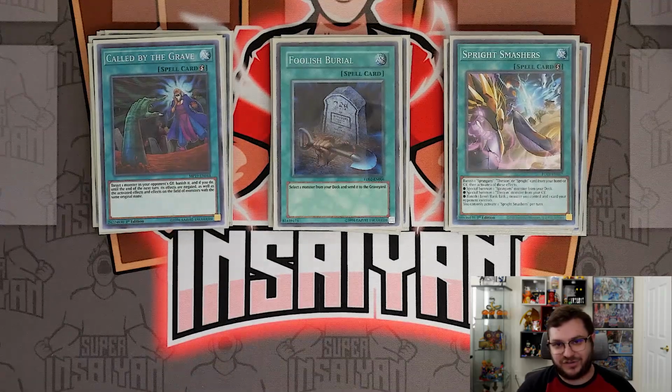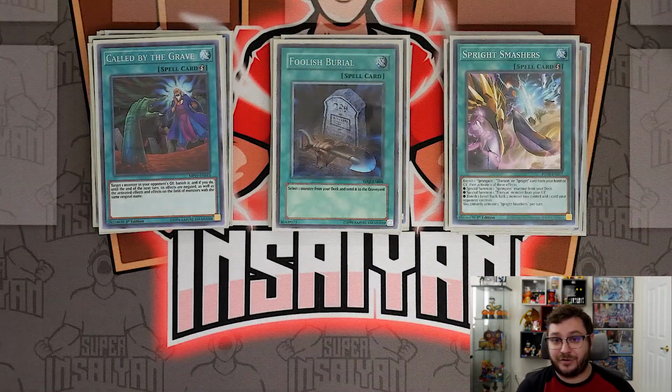Called by the Grave is just an insane card. Foolish is not only good for your Adventure engine now, but you can use it to send the Nimble Angler as well and summon 2 beavers. So if you really brick, which is kind of hard with this deck, you can at the very least send something like the Nimble Angler and get 2 level 2s on board, which is all you really need for full combo.